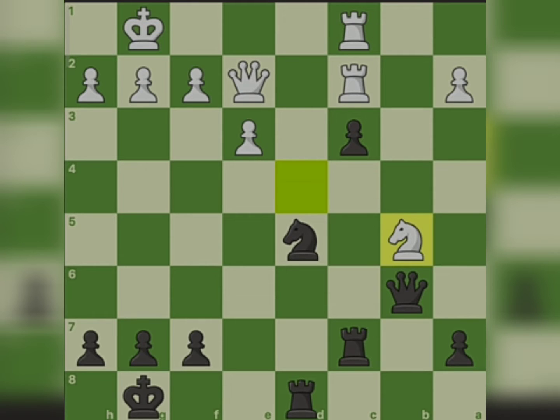And this is precisely what Capablanca does. After knight to b5, he moves his rook to c5. And I'm sure he must have seen the sequence in advance. White now thinks, happy days, I can win a pawn on c3, and he plays knight takes c3. But the world champion Capablanca had seen a little bit further.